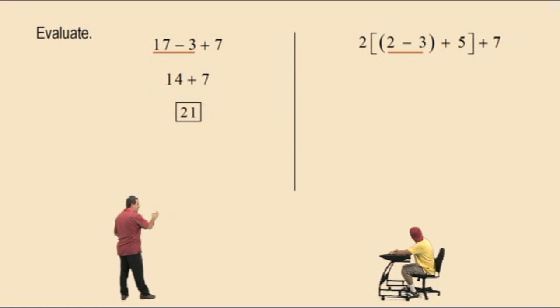So anyway, we're going to work inside the brackets. So inside the brackets, we have those parentheses. What's 2 subtract 3, Charlie? Negative 1. Negative 1. Okay. So we'll bring that down and let's bring down our work. There's the plus 5. There's the brackets. And 2 and the plus 7. Right? The 2 is being multiplied to that bracket. Remember, when you put a number outside of a parentheses or a bracket with no operation, it implies multiplication.